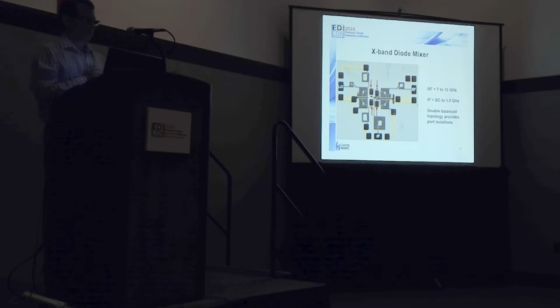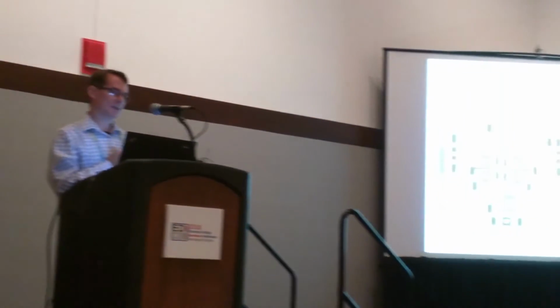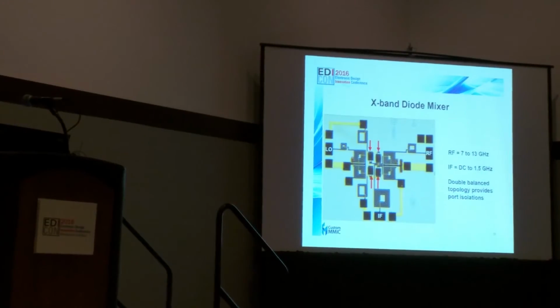So fairly typically, the LO comes in on the left and goes through a spiral transformer balun. The RF comes in on the right, single-ended, and goes through a spiral transformer balun to get our 2 balanced signals. Those are connected to a ring of 4 diodes, GaN diodes here, which are marked by the red arrows. Then the IF is taken from the center tab of the RF balun and comes through a little low-pass filter.